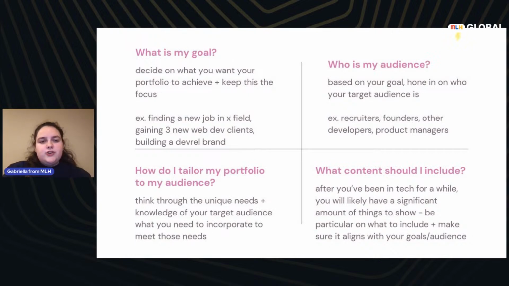This is where you decide what you want your portfolio to achieve and keep that focus, because it can be very easy, especially with tech, to have a bunch of focuses. When you lose a key focus or two, it can be hard to follow a story if a bunch of different things are going on concurrently without a common thread running through them.